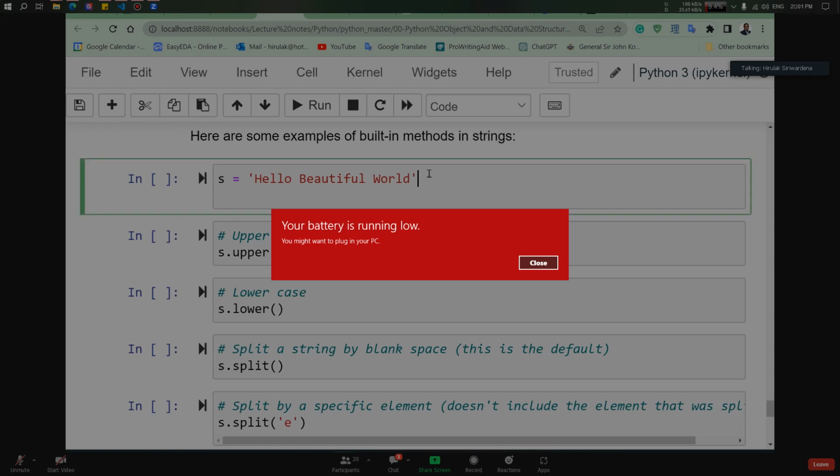So let me run this one. We have initiated. If you want to access the list of methods associated with your object, it can be a string or a number or anything.